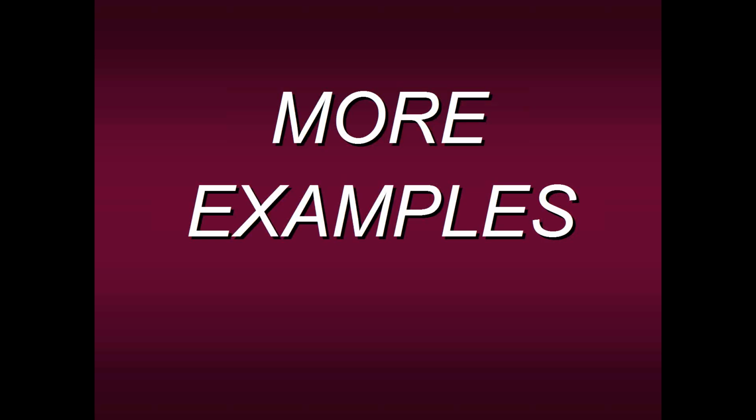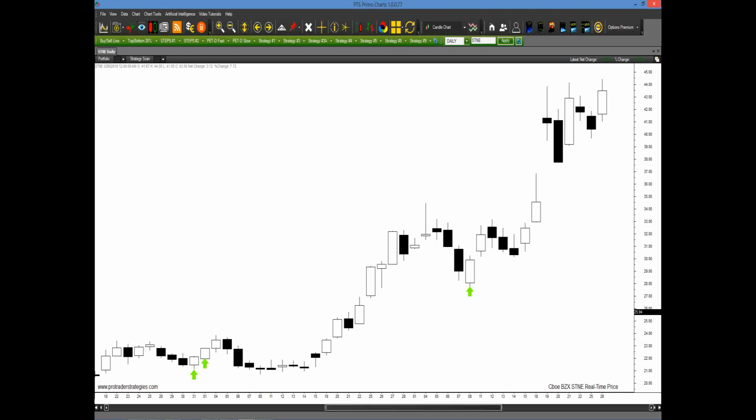All right, so let's look at some more examples. Some will be older examples. Some will be newer examples from the last couple of weeks. And once again, towards the end, I'll show you something that happened last week. All right, we're looking at an example here in STNE. Okay, we have a number of strategy number 4 examples right here, buy signals.